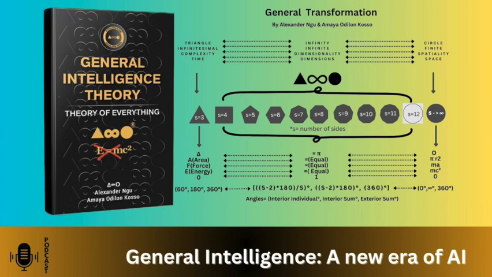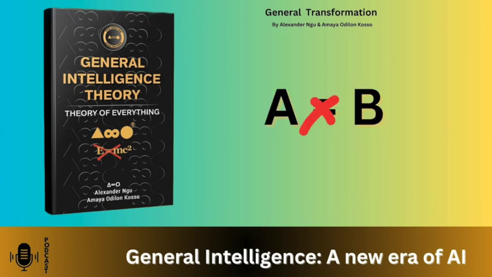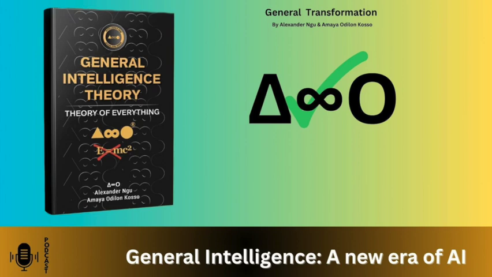All right, so first we have that triangle. That represents the starting point, the initial state of a system. But the key here is that it's not just any starting point. It represents a starting point with inherent complexity. Inherent complexity. So not just a simple A, but something with layers, with its own internal dynamics going on.